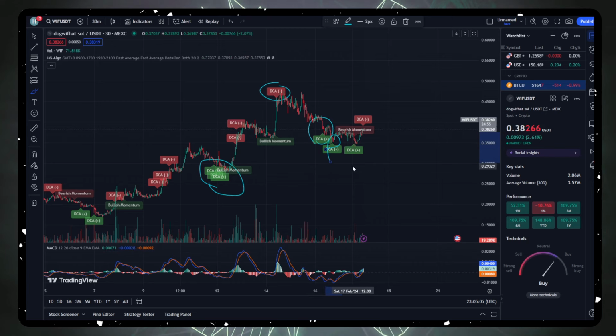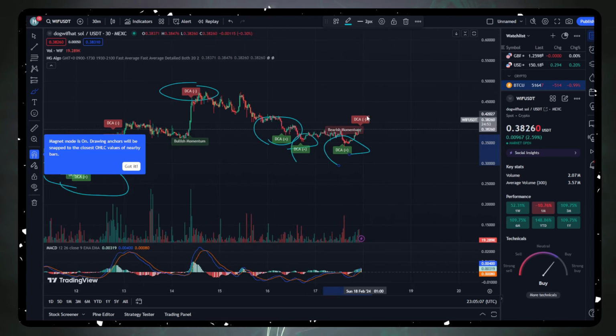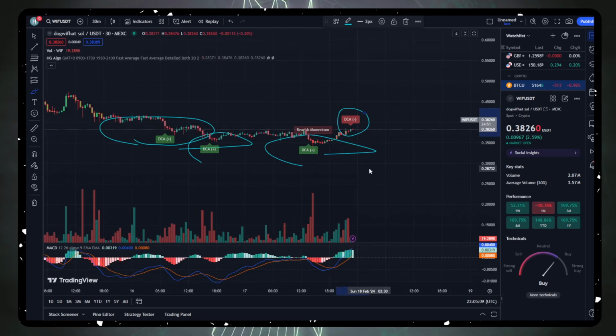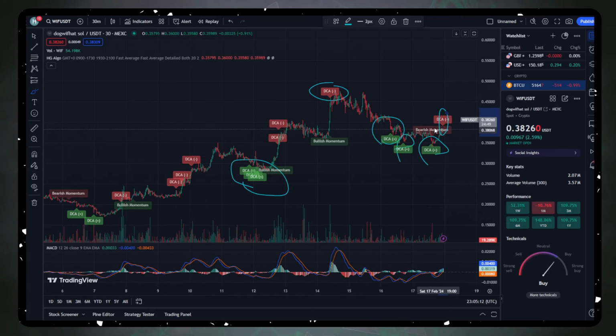You've got three signals here to get back in, and then currently being produced, one signal to dollar cost average back out. And you've got to treat this depending on how the indicator is performing, what it's telling you. As you can see, there's a little bit of bearish momentum here, so you need to take that into account. Should you hold on? Should you pull out? Normally, like I said, you're going to be emotionally tied, but this time, using this indicator allows you to see the trends, see the hidden indications, all boiled down into two simple indicators.